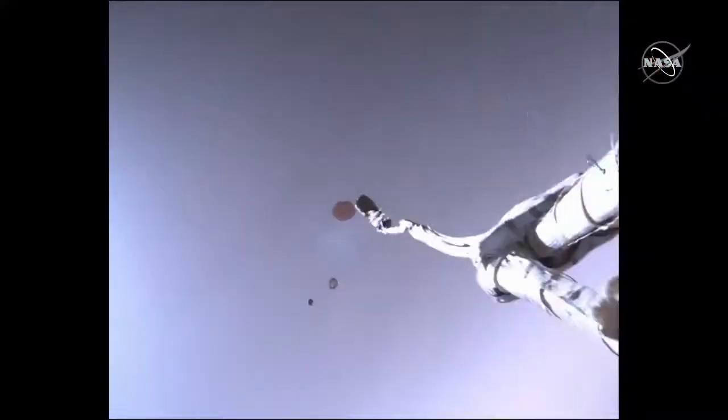Okay, here you can see the pack getting pushed out of there. You can see the pack right in the middle as it's being pushed, and the parachute lid, which is right on top of it, that circle to the left of the pack. It was there to protect the parachute during entry. It's got some thermal protection system material on it to keep the parachute nice and cool and protected. The pack pushes that lid right off the vehicle, given that cannon force. You can also see some of the other things that have popped off of that lid, which is expected given how violent this launch really is. So let's move on from here.